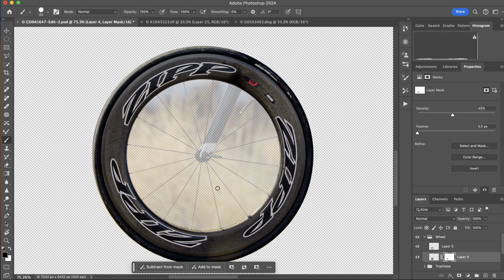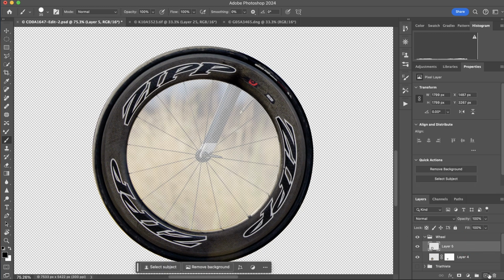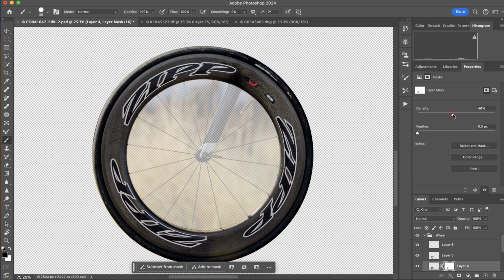And so the way we're going to do that is we'll go to the brush tool and we'll create a new layer. And what I've done here is I've taken that mask where we masked out the inside, and I've just adjusted the density of the mask so that we can kind of see where the spokes are, because I just want to trace over the existing spokes.